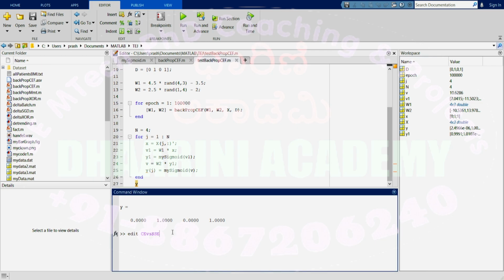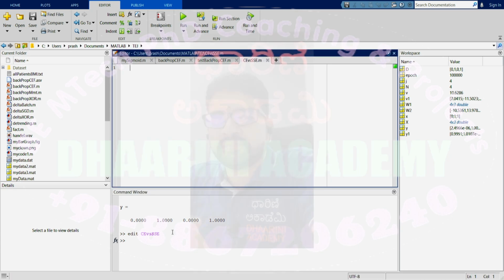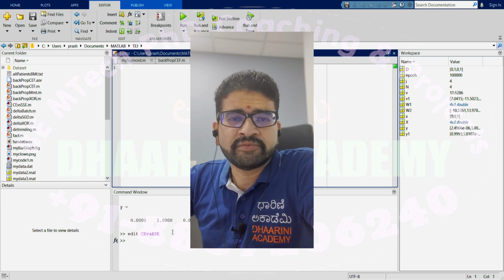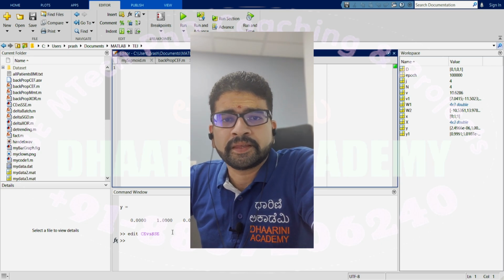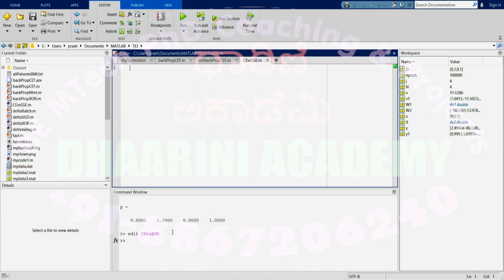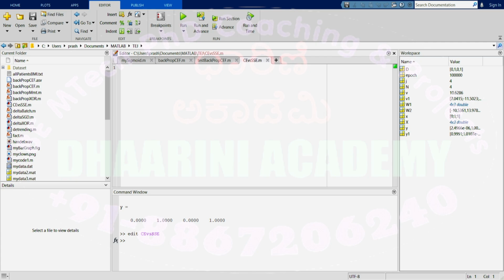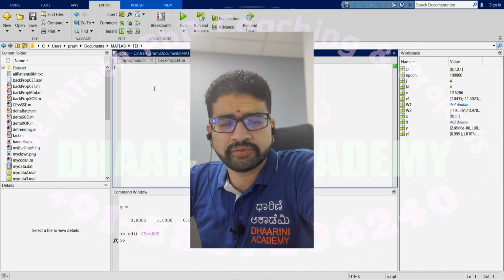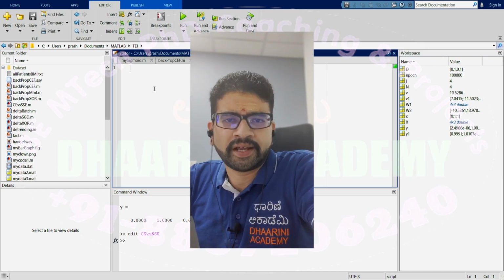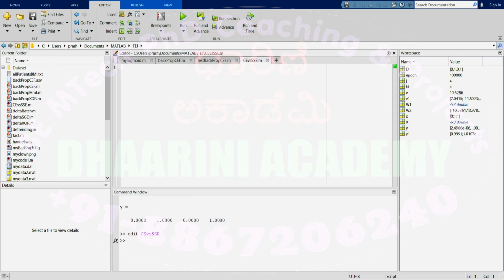So CE, standing for cross entropy, versus SSE, sum of the squared errors. SSE is already implemented, so I don't have to write another function over there. Simply I can call it. It's not a function. I'm just writing a program to compare two functions. Both the functions are already written, so I don't have to write them again. I'll simply call them.